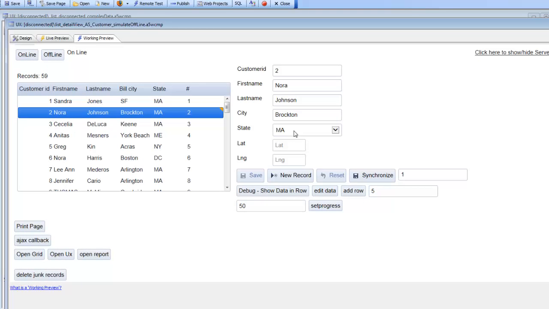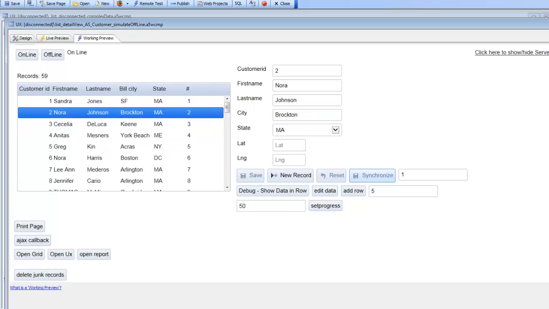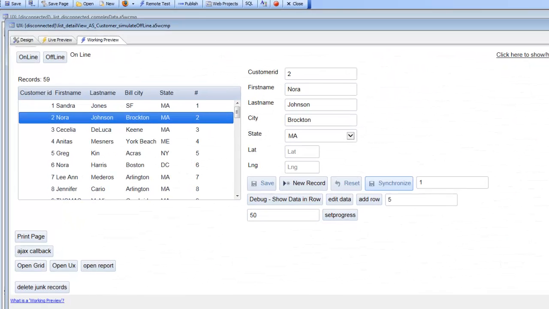So you'll see that what happens is the record is still marked as dirty because I've now got to submit my changes again, but it no longer has an error marker on it, and now I can go synchronize, and my submission was successful this time. So now if I go back to the server and look at the data, I'll see Johnson in that record after I refresh it. Currently it says Harris. I go here and do a refresh, and now it says Johnson. So basically that showed how write conflicts are resolved.